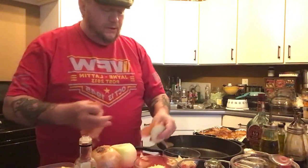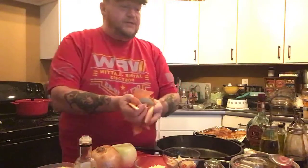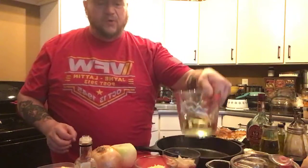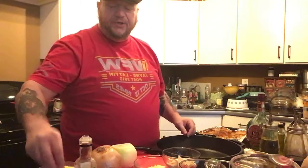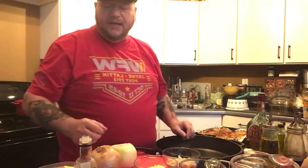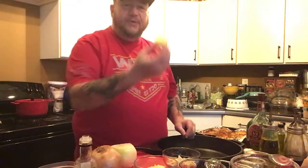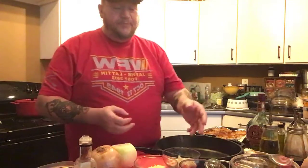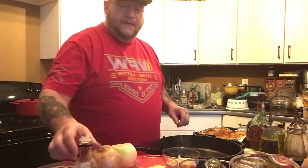So let's get into the ingredients here. I've got my Spanish onions, I have my beef broth, I have a cup of white wine, I have some thyme, I have some ginger, and I cut my ginger kind of big. I didn't want to mince it up because it's going to bake all in there. I've got butter, and they don't say what kind of butter, so you know I'm using my Irish butter. I have my seasoning, bay leaves. I have my baguette, which I toasted up, and then I'm going to put some cheese on top of it and toast that again. All right, so let's get into the cooking of it.